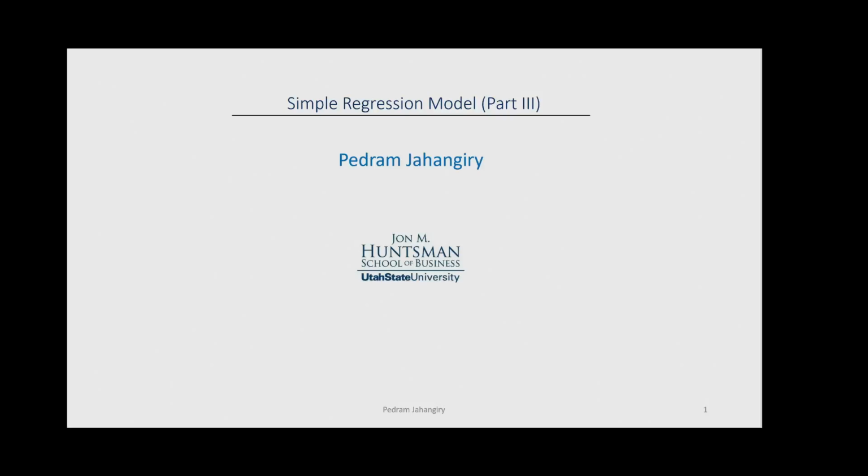All right, this is the third and last part of Simple Regression Model, Chapter 2 of the Wooldridge textbook. So far we have talked about what simple regression is, and then how OLS does the job of calculating the coefficients, beta hat 0 and beta hat 1. And then we talked about the properties of beta hat 0 and beta hat 1, like expected value, variance, and at least the shape of the distribution.